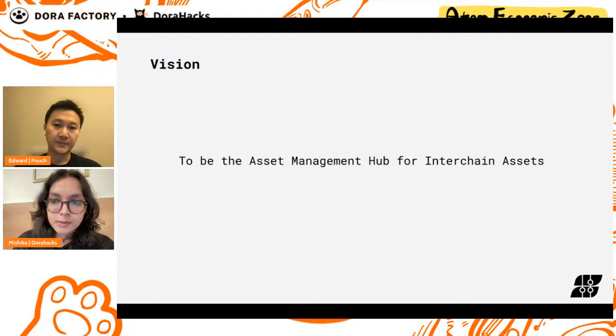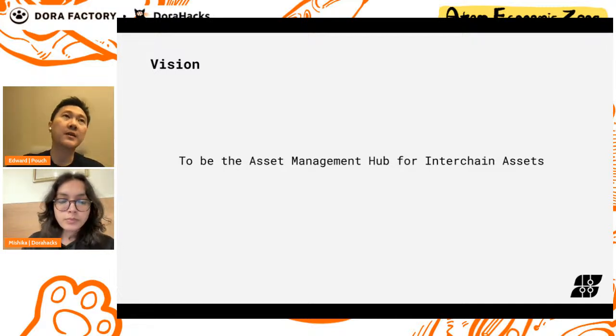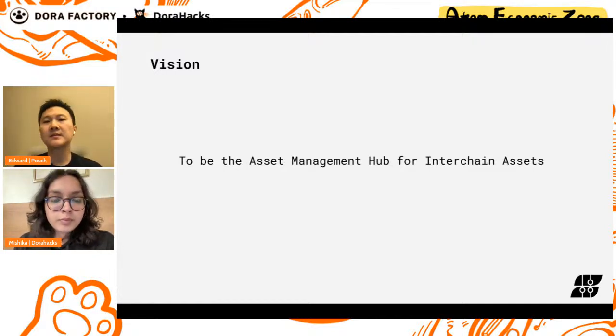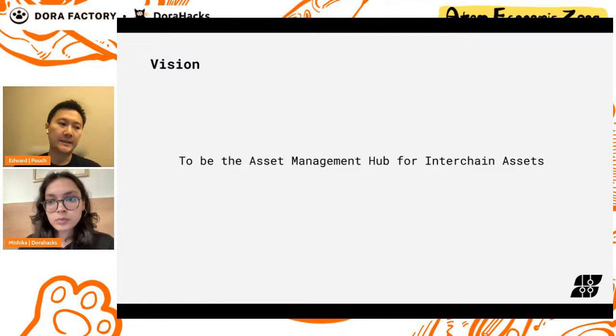I see. Another thing I was curious about: what are some of the best use cases that you see? I know you said asset management hub at large, but what are the specific use cases that Pouch can actually nail down? Sure. The ones I've mentioned are inheritance, let's say between families. That's one. Things like teams also become a lot easier. People can vote together and make transactions together.